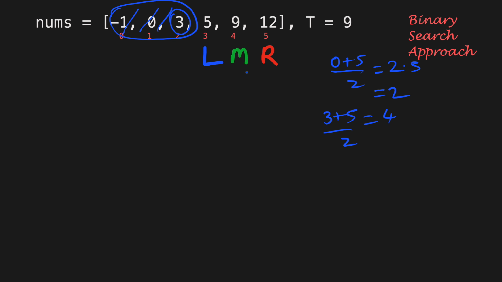Now let's look at the case when the target does not exist in the array. Suppose the array has element 11 instead of 9. So now the target element 9 is not equal to the middle element 11, but it is less. This means we should focus on the left subarray and eliminate the right half. So our right will be equal to mid minus 1, equal to 4 minus 1, equal to 3. So now both the left and right pointers point to index 3.